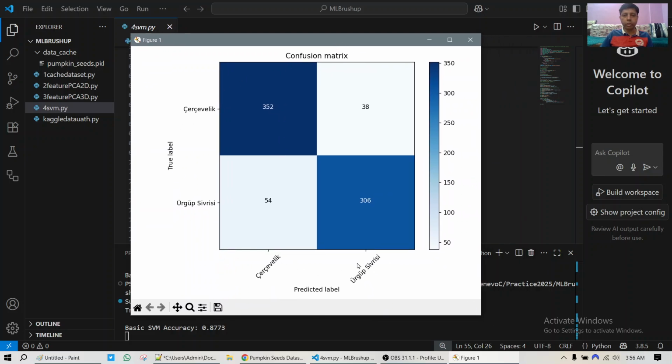On the x-axis we have the predicted labels, so this is what the algorithm has predicted for each class. And on the other axis, what is actually in the data.